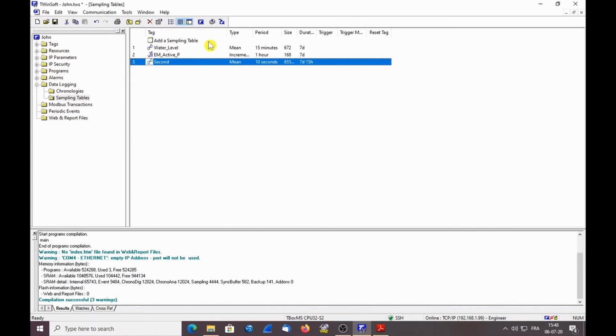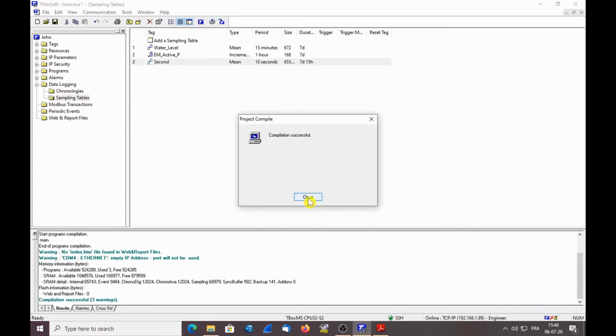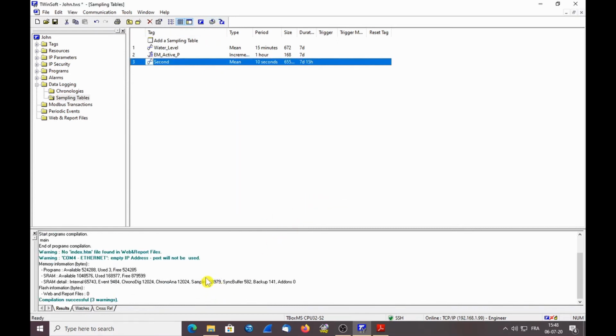Look at this number here. Okay, it has increased. You see, it has passed to 68,000. So TwinSoft, during compilation, makes sure that the memory is sufficient in TBox. If there is an error, a red message will appear in the list indicating the error.